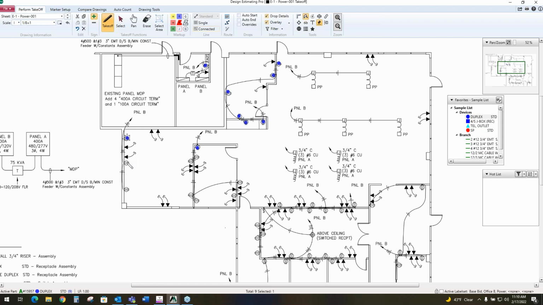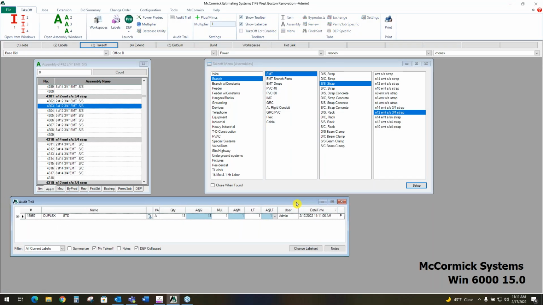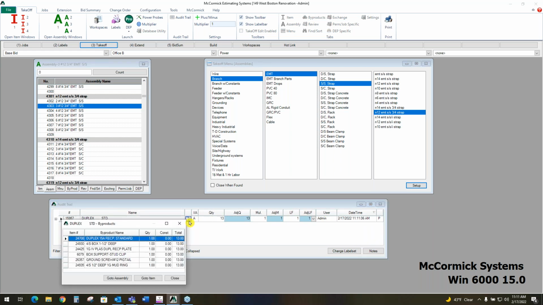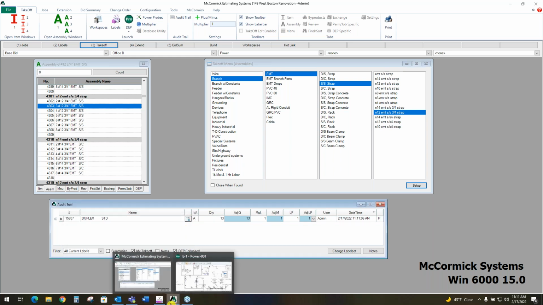So everything I'm doing on screen is now being estimated. It's actually tracking my count down here in the bottom left-hand corner of the plan. It tells me how many of these I've got counted up. So right now it says I've got 13 of those counted. If I move on to something else, that's going to commit that to the estimating side of the software. So we go down there and look, and now you can see everything that we just put on the plan is being accounted for. So again, McCormick's putting that bid together here behind the scenes for us, getting our material list generated, figuring out labor time on all of this.